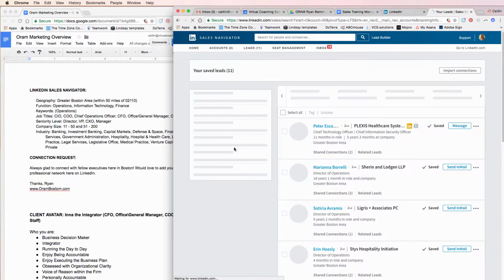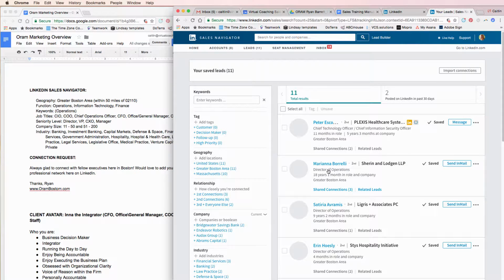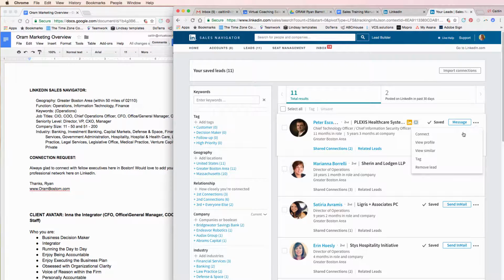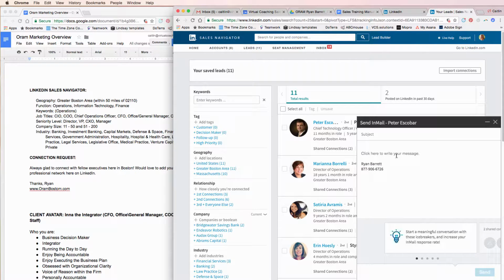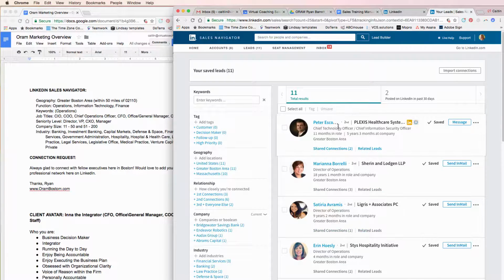And like I said, you can organize them by first connection, second connection, etc. And then if they haven't responded to your connection request in a timely manner, like there's still a second connection or a third connection, you can resend the connection, and then you can also send them a message. And this sends them an email, and you'd want to talk to Ryan about what message you want to send, but it can be something along the lines of, hey, I saw that you have something coming up, I'd love to take you out to lunch, or whatever that is that you want to do through there. But you can also message them directly, is another way to use LinkedIn.